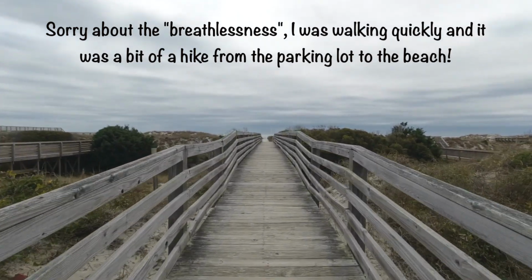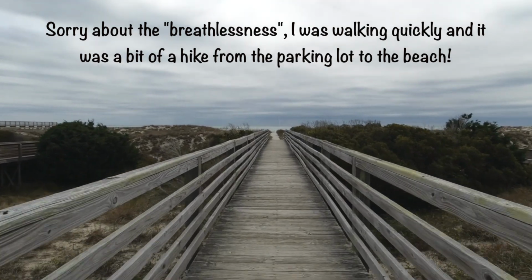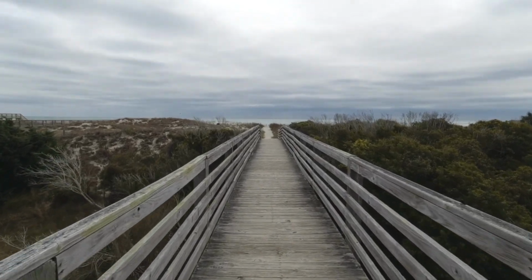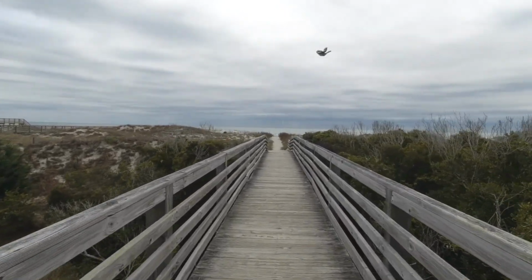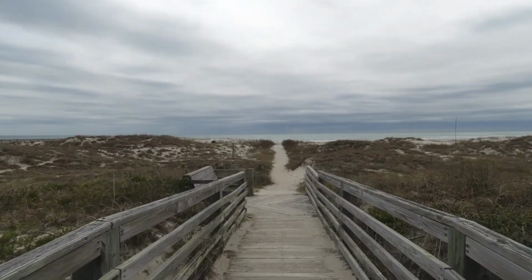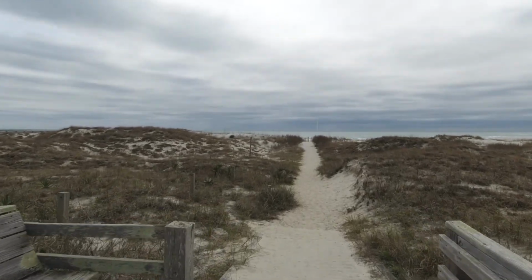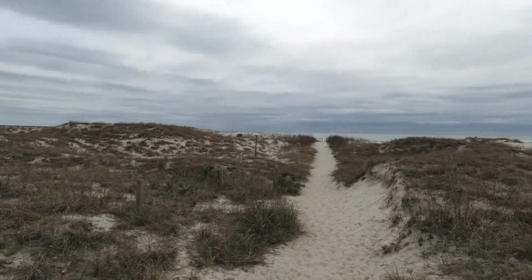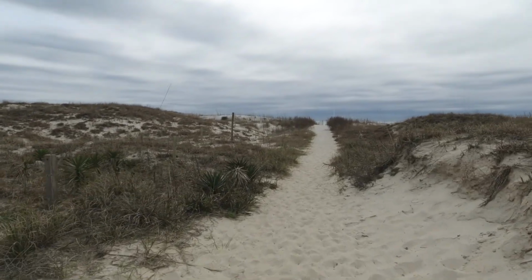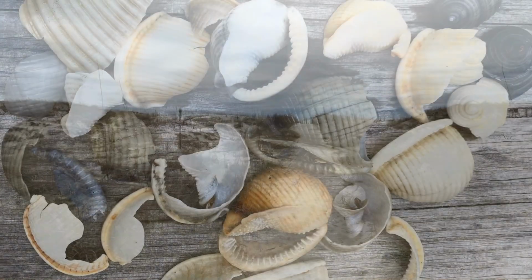Unfortunately, the low tides right now are not in the morning, they're in the middle of the day. So chances of getting the best shells probably already passed, but I don't know because high tide is not the best time to go shelling. I'm gonna gather some shells today for some craft projects that I have in mind, but I'm also gonna see what else there is. The state shell for North Carolina is the Scotch bonnet, so I have a Scotch bonnet on my radar to find.